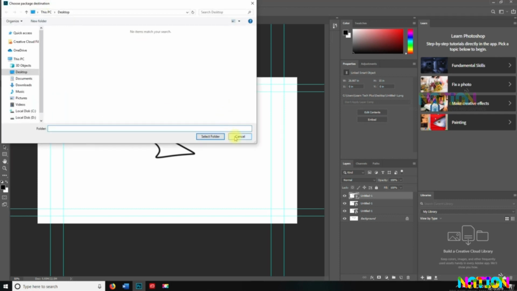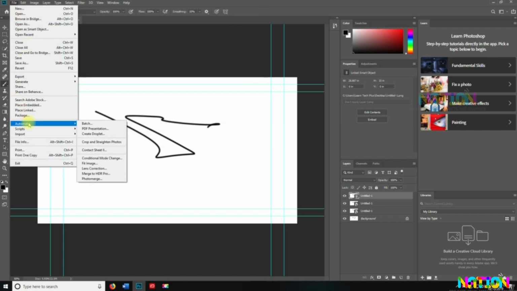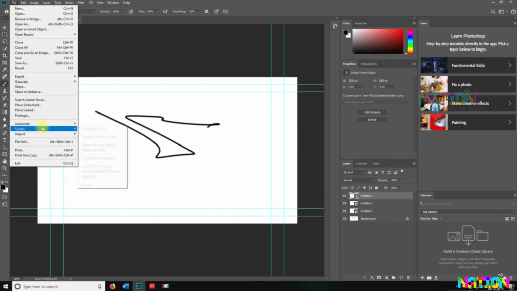Package, you can grab a folder with content in it. Automate, so you can do Batch, PDF Presentation, Create Droplet, Crop and Straighten Photos, Contact Sheet, Conditional Mode Change, Fit Image, Lens Correction, Merge to HDR Pro, and Photomerge. Scripts, you can run scripts to, like, delete all empty layers. There's a lot of things you can do. This is really a cool thing.